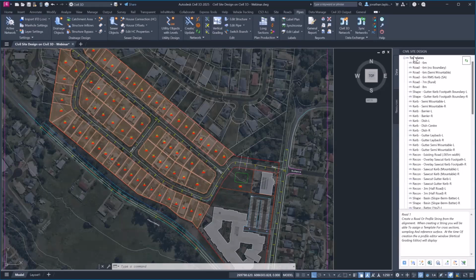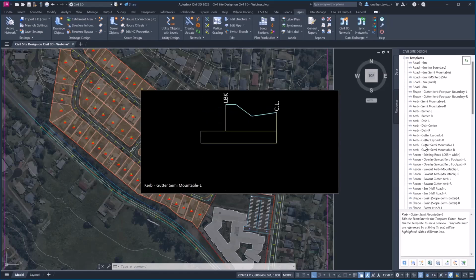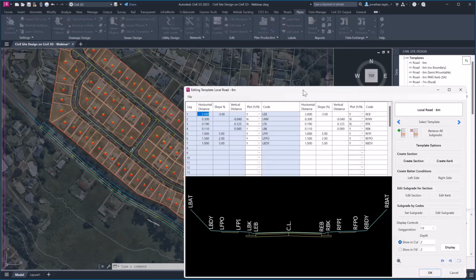We'll get into what else is in this Toolspace a little bit later on, but I just want to make mention of templates, and the reason why is because this is a bit chicken and egg. I'm going to be showing a function in a minute called Project Assist, where I have to pick templates, and it'd be worth you seeing them beforehand, so it builds a bit of context. As I'm hovering over the Toolspace here, this gives me a preview of any templates that we have available in this project. I'm going to quickly open up the template editor here, just to show you the template editor itself.